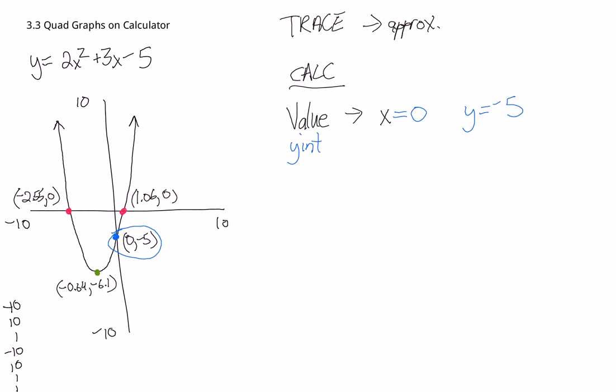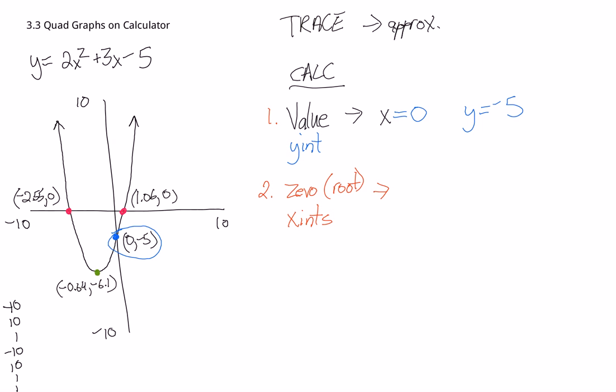The second one on your list, if you go back to second calc, go to number 2 on the list, it is zero. And the zero is just a different word or a fancy word for saying x-intercepts. So zero also can be used, the word root is also used, which also basically means x-intercepts. Okay, so that's what we want to use in order to get the x-intercept. So number 2 is zero, number 1 was value. So the first one gives you y-intercepts, second one gives you x-intercepts.